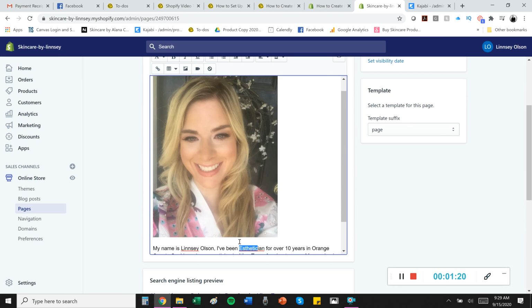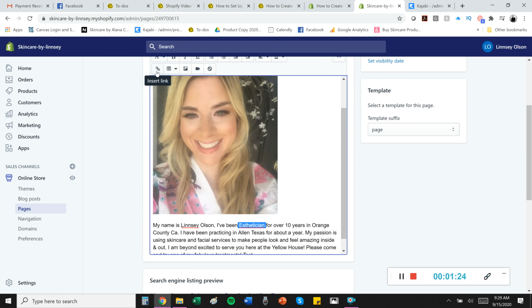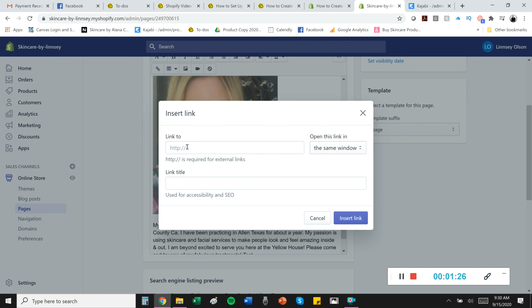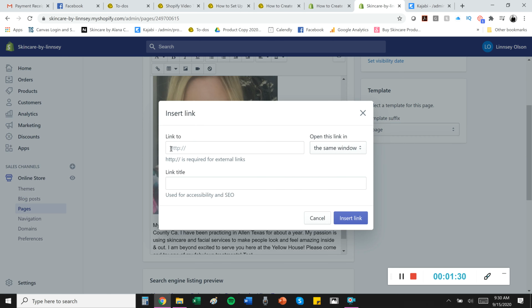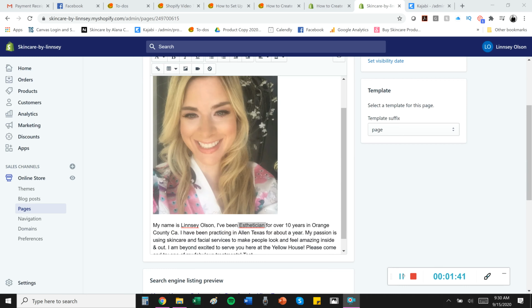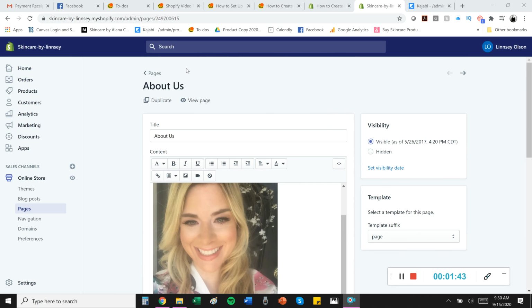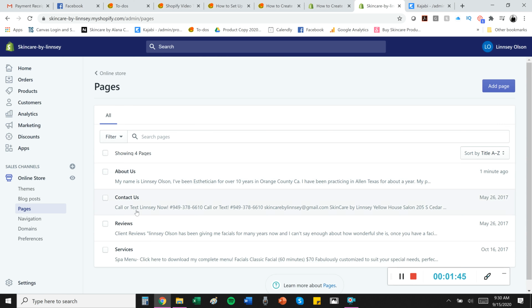One other thing to point out on all these pages that you're making is I really love to encourage linking to another page in your website, something that's really helpful. And to insert a link, you can basically click this little link icon and put the link, the page that you want it to go to, and give it a little bit of a title for SEO purposes. I recommend doing that again on every page and every product that you create on your site because Google loves to see it. So you basically want to do the same thing if you're adding a Contact Us page as well.